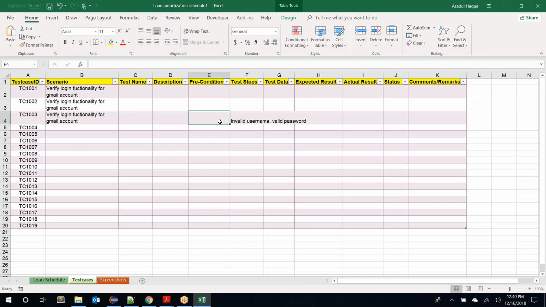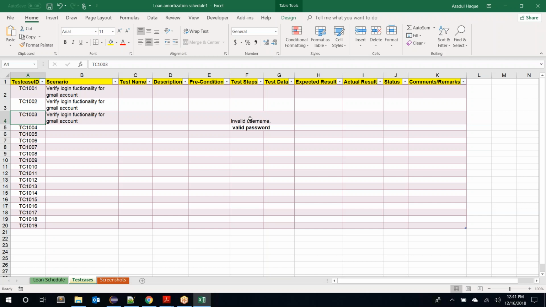But somehow if you want, the first line will show you invalid username, then the second line will show you invalid password. So what will you do? Will you write it down here, cut, and then go to here and press Control V? No, definitely not, because it is one row allocated for one case.